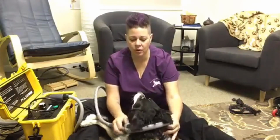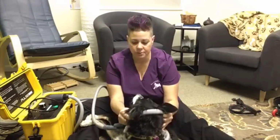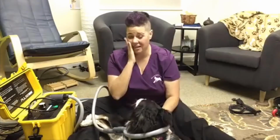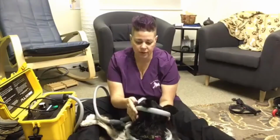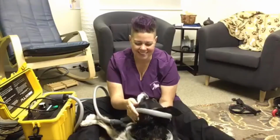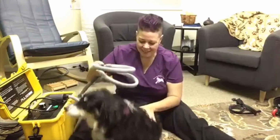And if they're having ear issues or sinus issues, sometimes separating the loops and putting them up by their ears is a great way to do their face. A lot of dogs don't like to have anything covering their face, so maybe squishing the loops around their cheeks, if you're worried about that, is a great way to get that done. So I know you're doing so well. Yes, you are.